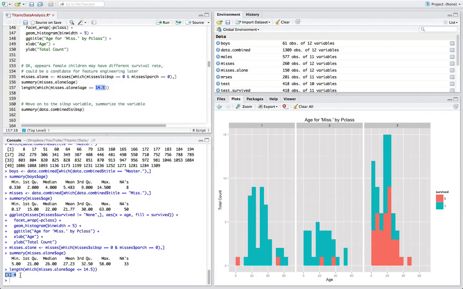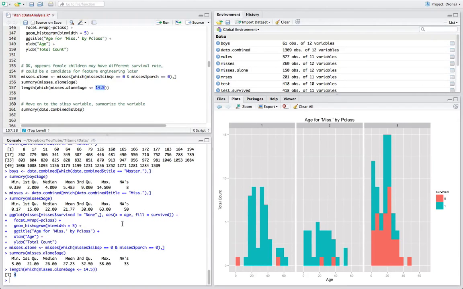We will be wrong at this stage a little bit of the time, but not too bad, because you can see here that we have 150 observations in Misses alone, and only 4 of them correspond to a child. So that's a pretty good ratio.